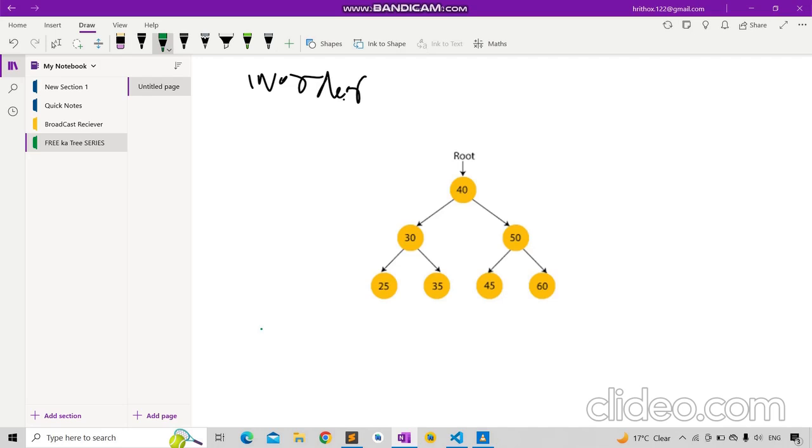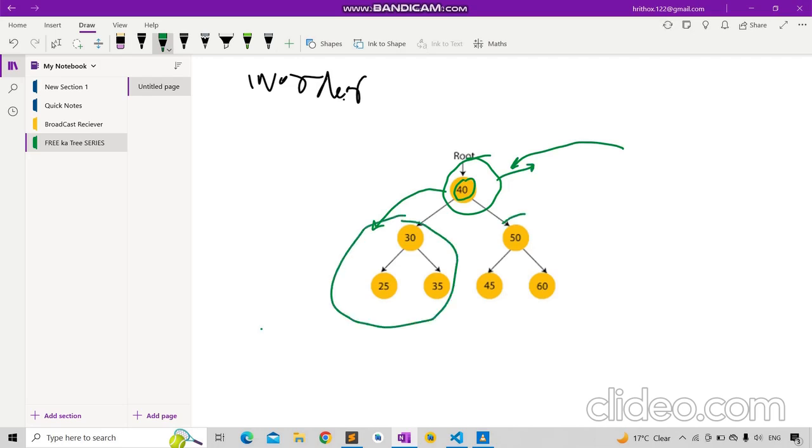The first approach which comes to every person's mind is the brute force approach. In the brute force approach, we will get a node from the binary tree, and using that node we will check whether all the values in the left part are less than it, and all the values in the right part are greater than it.